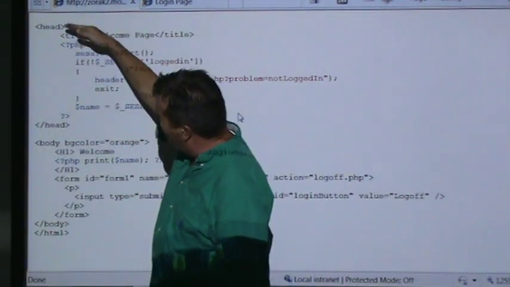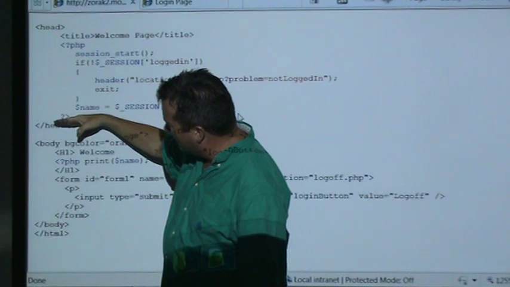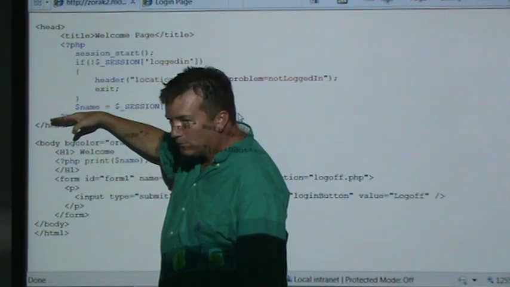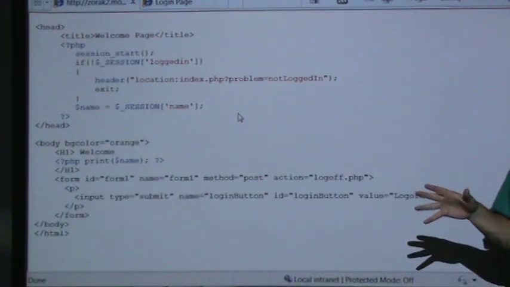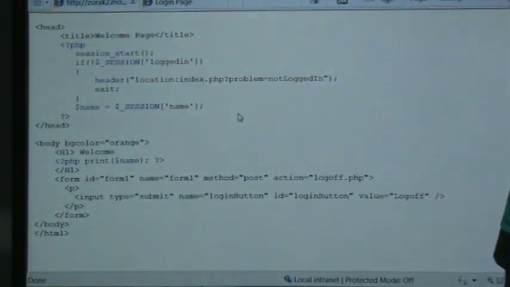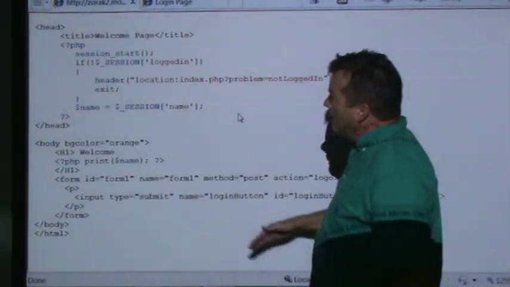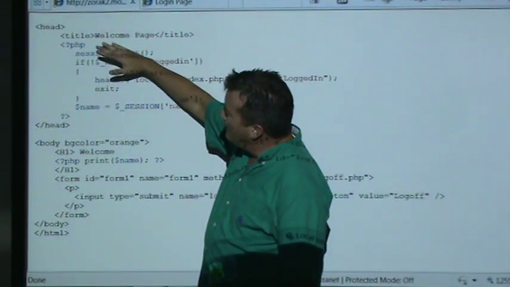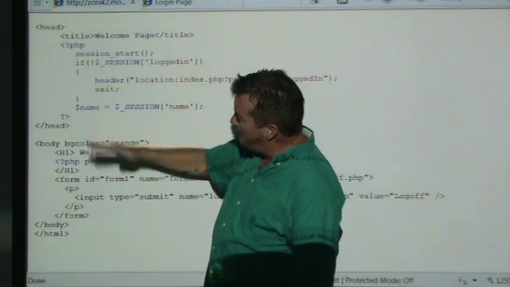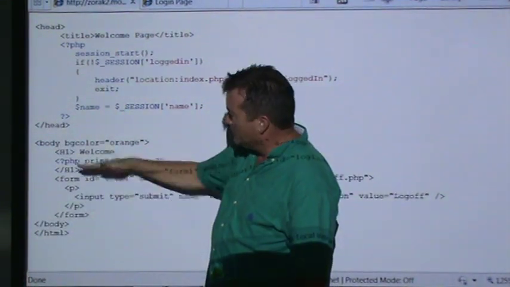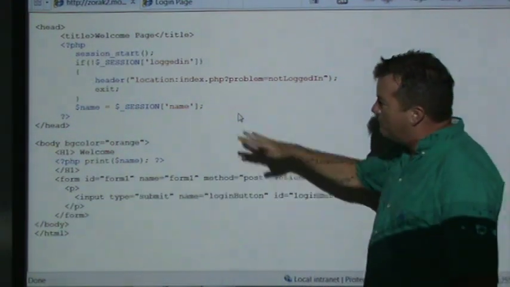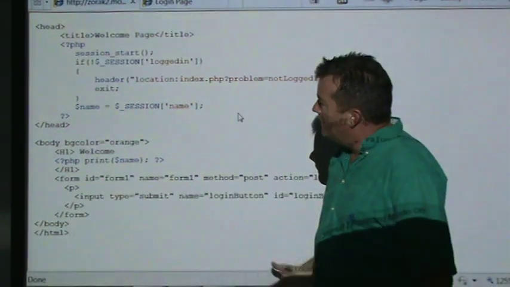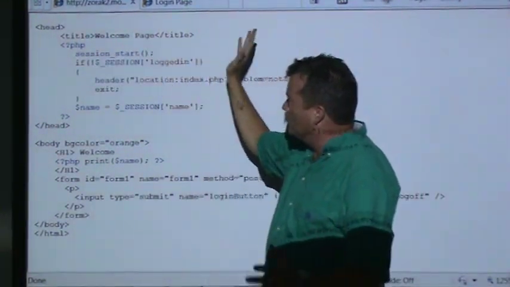Up until now, what have we used the header section of our web pages for? We put a title in. Anything else? Oh, we put the style sheets in the header. So in the header we put information about the page, but it's in the body where the stuff that you actually see exists. But we could have definitions in the header, and maybe even the title, this is the welcome page.